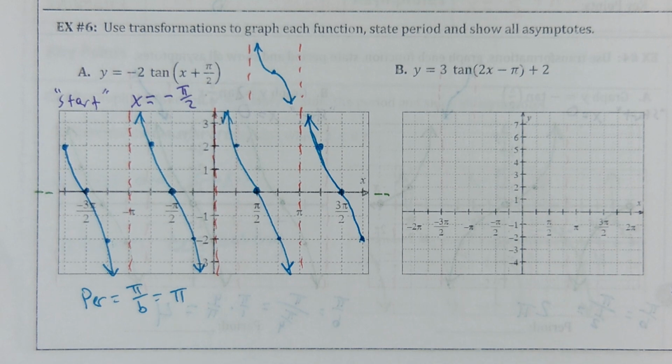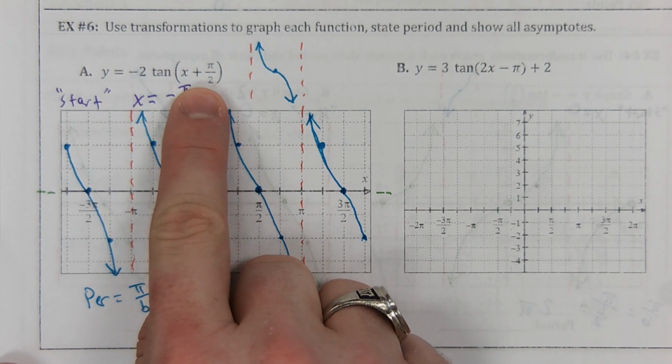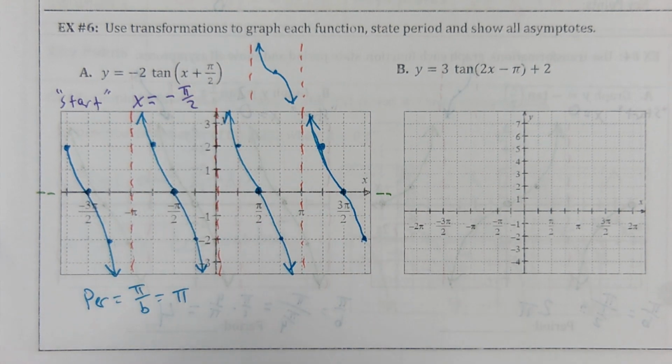When you're phase shifting tangents, does the sign on the pi over 2 matter? Well, okay, so the reason why for this example it didn't matter, this could have said plus pi over 2 or minus pi over 2, was because there was no horizontal dilation. So your question actually depends on the period length.